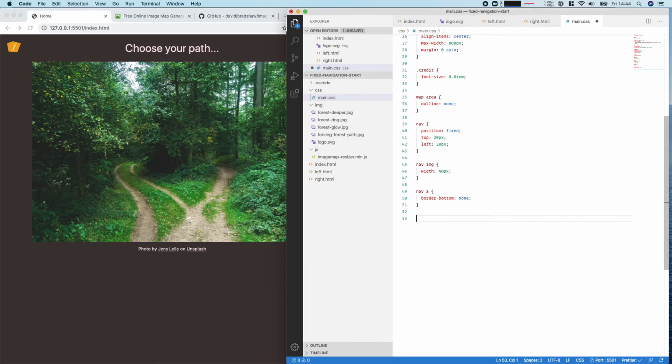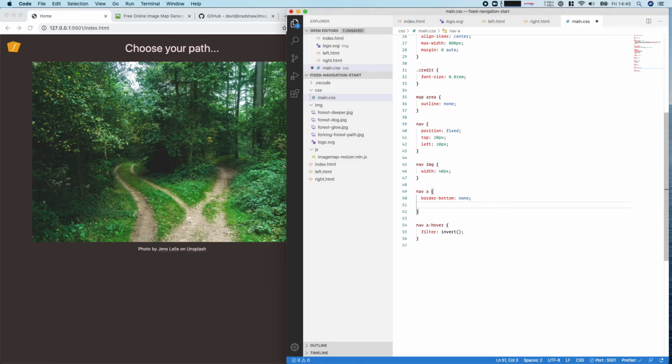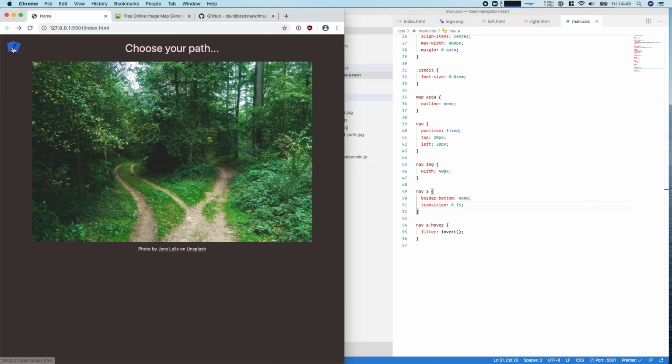One last thing that I can do here is also change the hover state. So when I hover over the image, something can happen. So you can change the opacity if you want. You can change the opacity, but you can also, what I do is filter: invert, and that's going to invert my image. So basically turn this into a blue image and the white becomes black. Now what I can also do here is then set the transition, and that's my last CSS rule, and that gives a little bit of animation, so you can see sort of a little fade here.